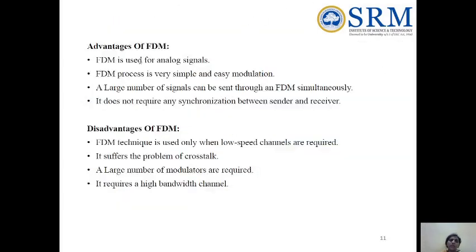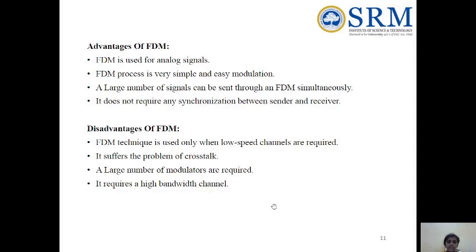So coming to the advantages of FDM, this technique is used for analog signals, and the process is a very simple and easy modulation process, because we are just going to make use of the carrier signal for modulating it. Then we can see that a large number of signals can be sent through the FDM simultaneously. And in case of a frequency division multiplexing technique, there is no synchronization required between the sender and the receiver.